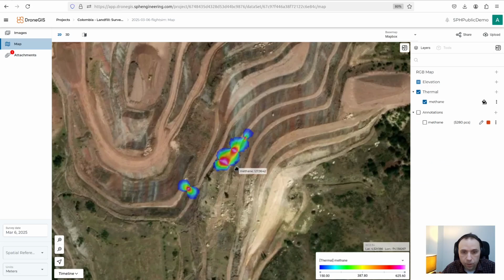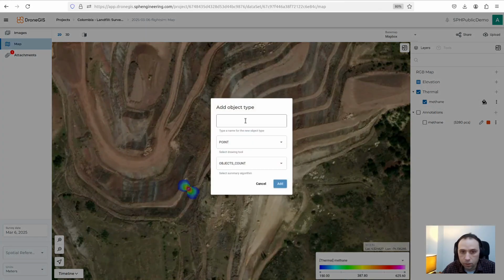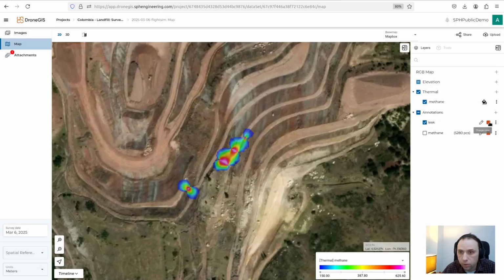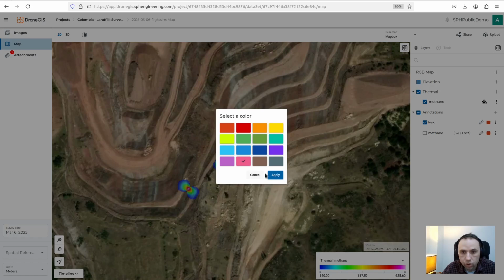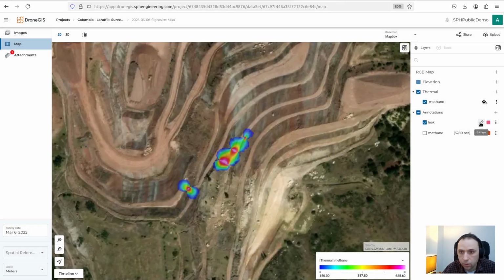Okay, that's fine. So now what we can do is annotate leak spots. To do that, I add an additional layer. Let's change the color of this layer.